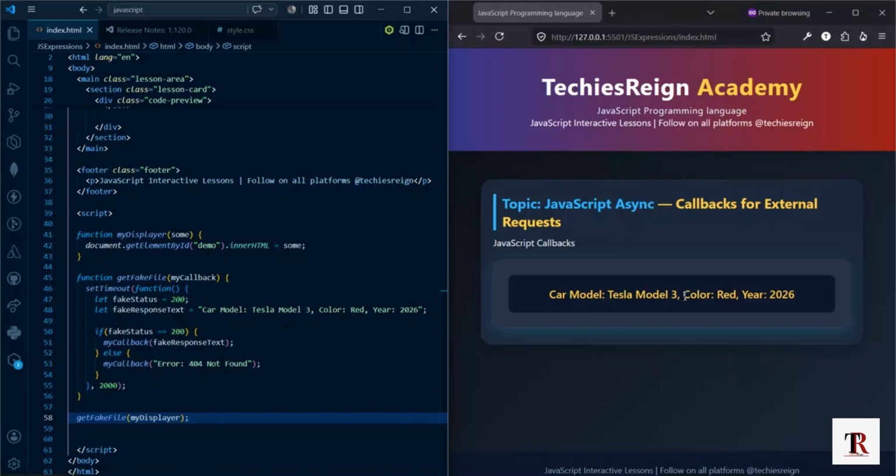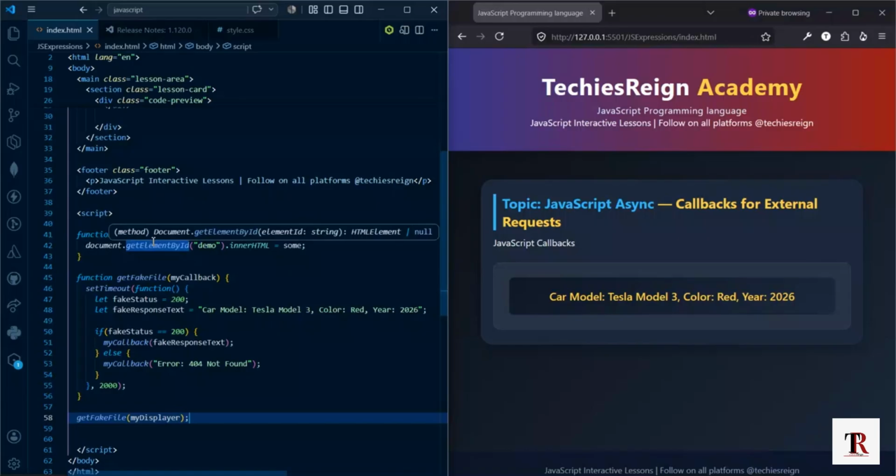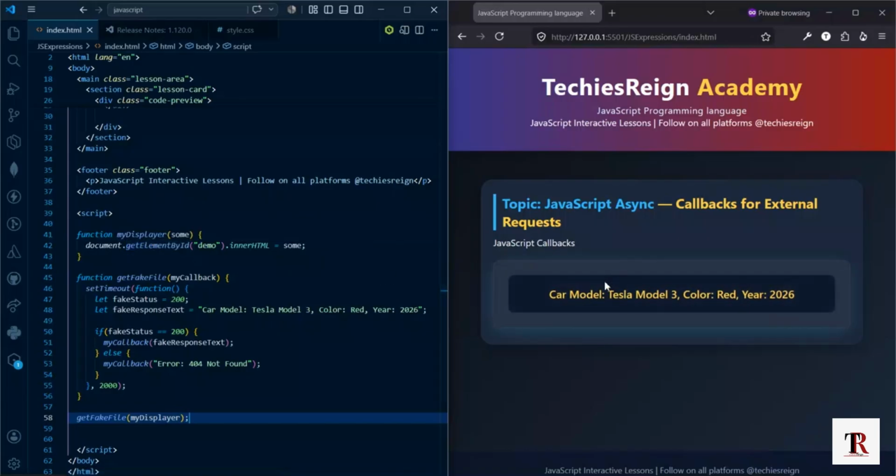And so the absolute moment it gets the information that you requested back, it will then run the callback in your code in order to present the results to you. So what we've done here is set the targets. My displayer here is created to accept any text and push it to the HTML in order to display the result. So this function here initiates the request.